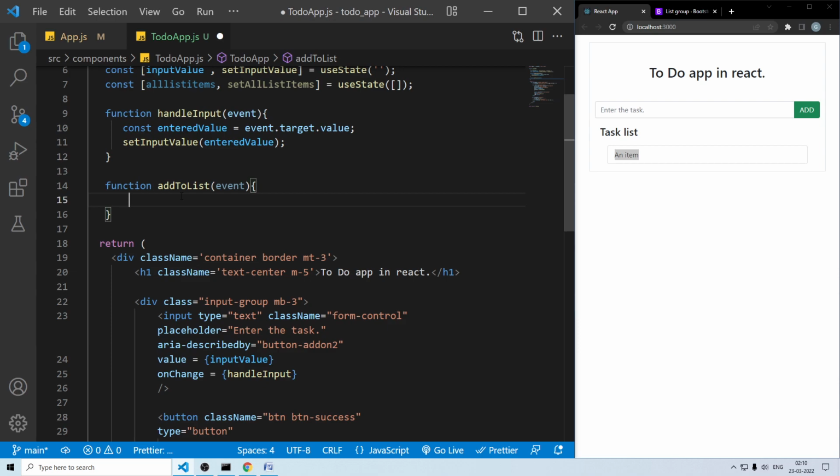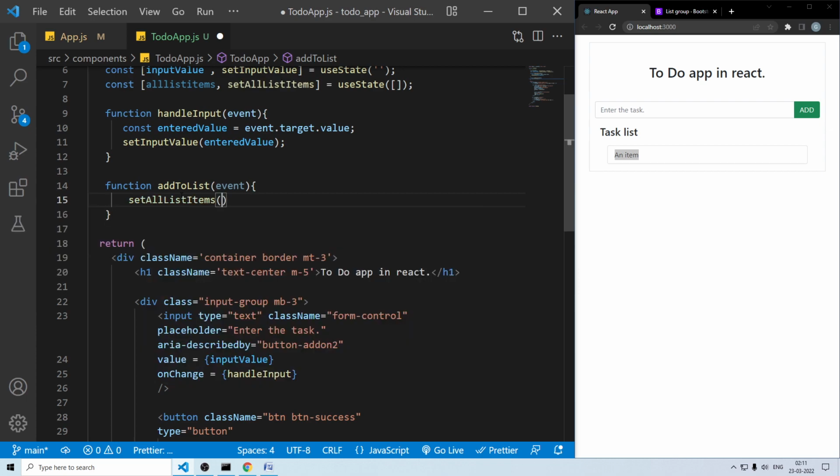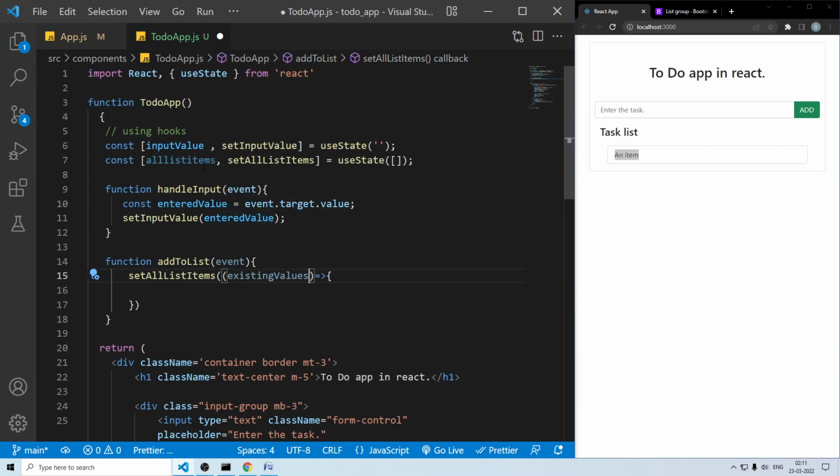First of all, I'm going to set all the list items using the setter function, and inside this I'm going to use an arrow function. We have some existing values inside that array, all list items.